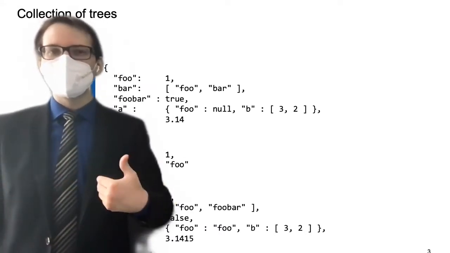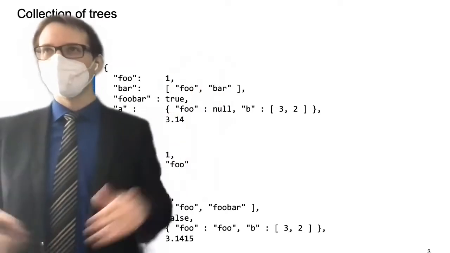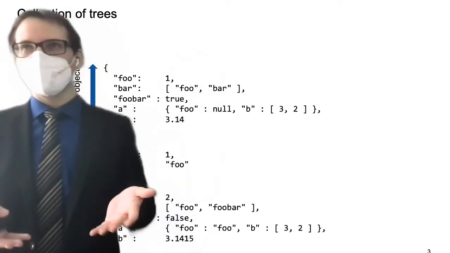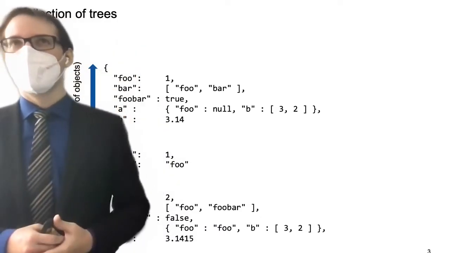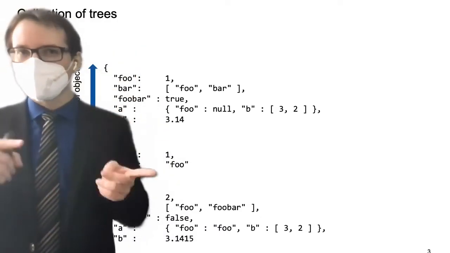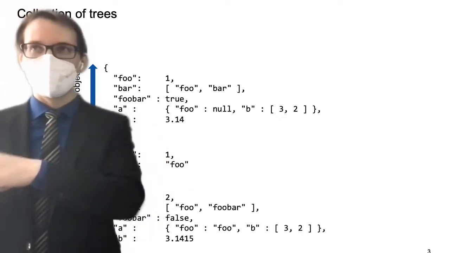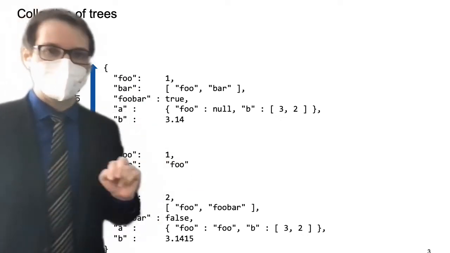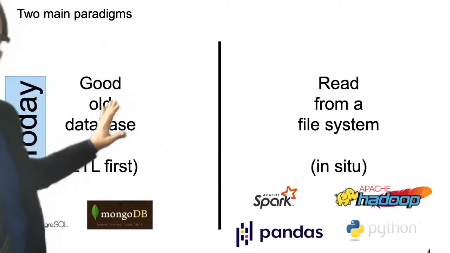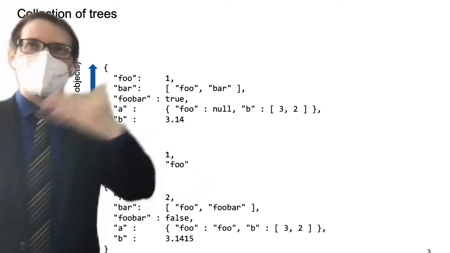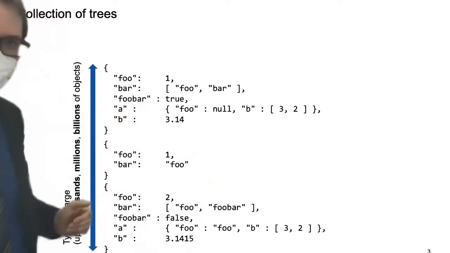If you don't want any schema, that's fine. You can drop billions of objects and you don't even care what they look like. Or you can have a schema and then all your objects can look the same. What's more, you can first populate the collection with objects and then worry about schema validation after populating. That's the other difference, right? So this is one dimension that separates SQL and NoSQL. This is the NoSQL approach.